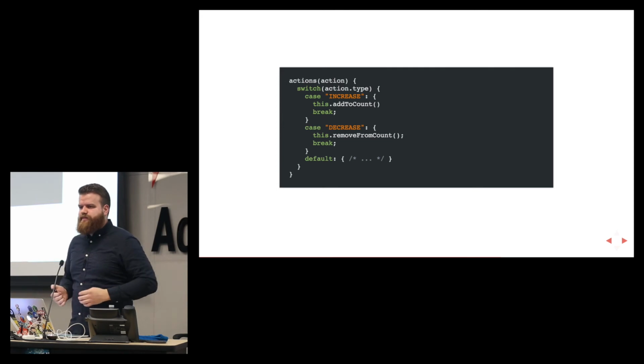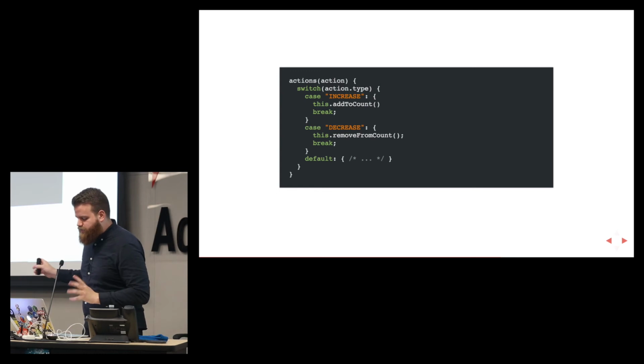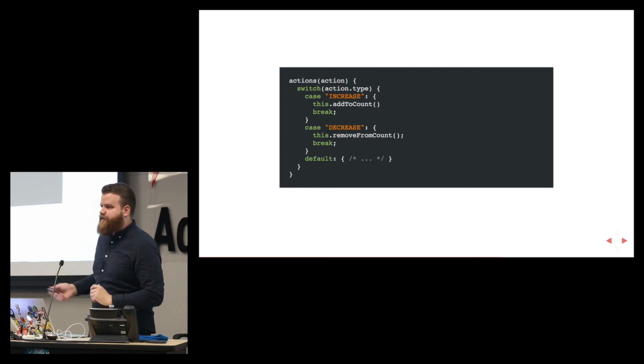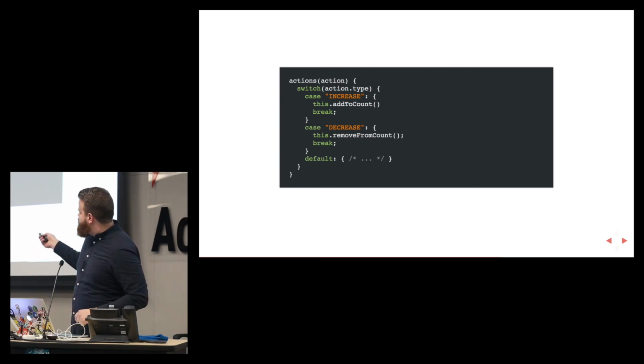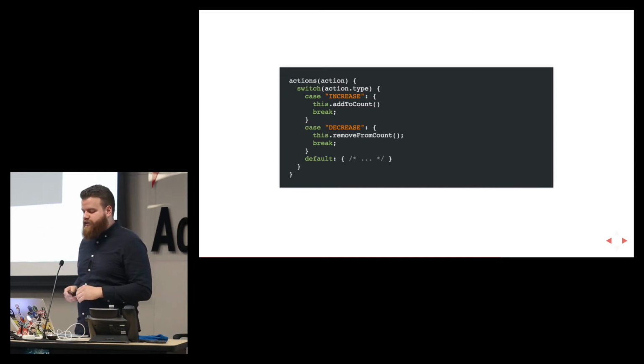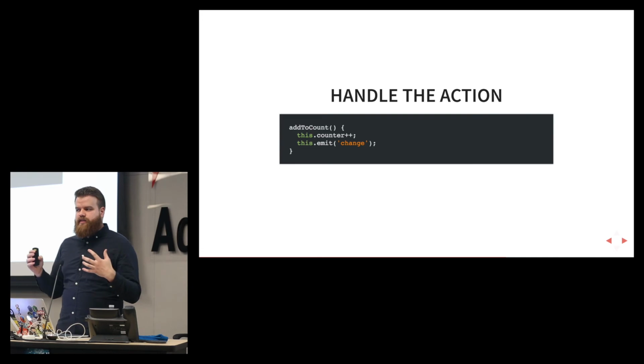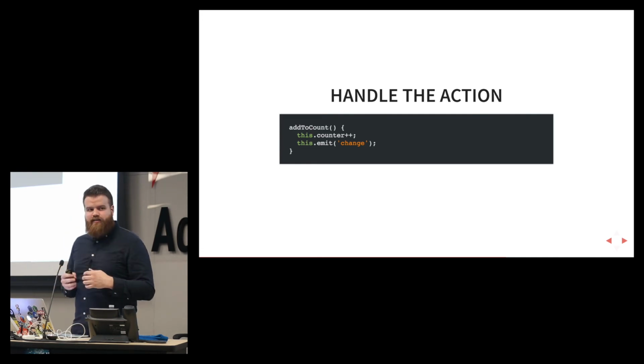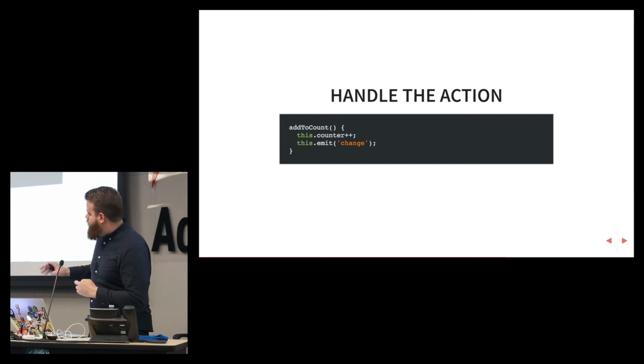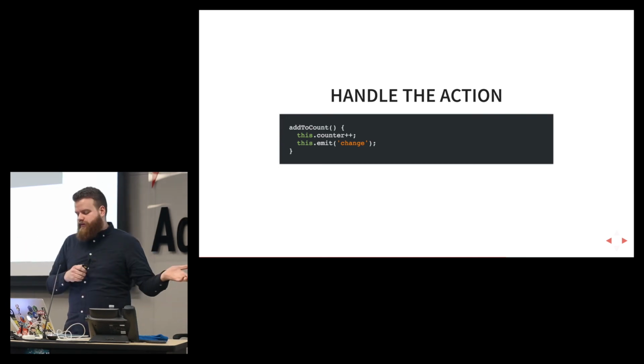It's just common to use switch statements, I think, because people get really fussy about the if, else, else if stuff, and it looks a little bit cleaner. I do know that you don't need curly brackets there. I just like them. So in your switch statement, you say what type of action has occurred here. In this case, if it's an increase, let's add to the counter. If it's a decrease, let's remove from the counter, and then we just keep going. Inside of those actual events, we can handle these data changes, and then emit the change event. And as you saw earlier, anything that was listening to that store on change would get that information.